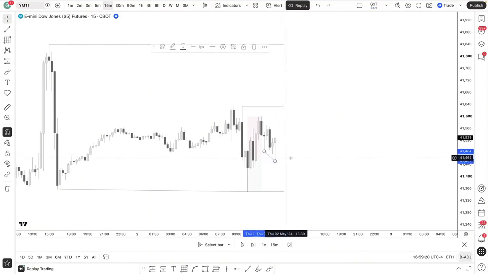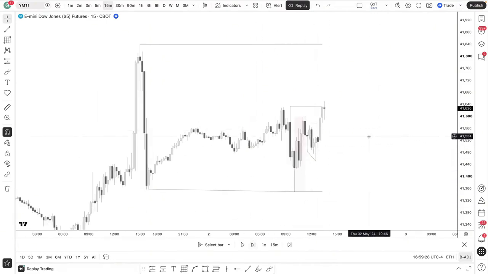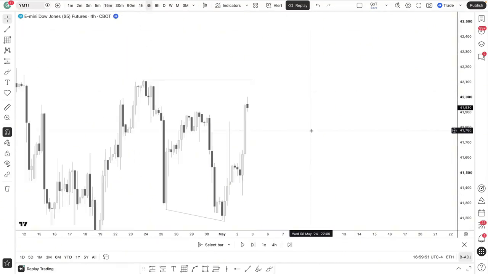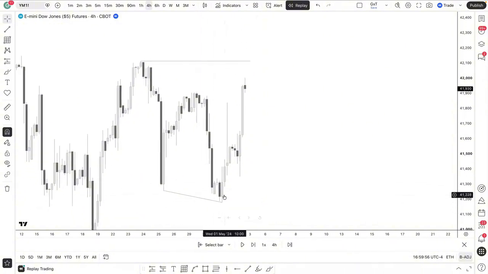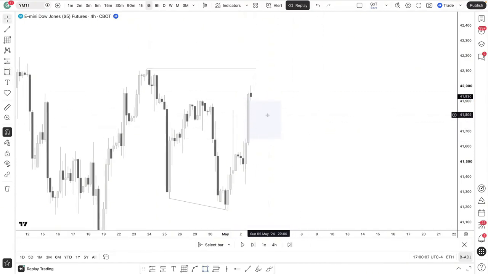So we have an SMT with our relevant low, and this is what you can use to get back on side with the market. This is aligning models inside of models, very, very high probability. So now let's go over another example. Here we talked about price being inside of that daily universal model, and inside of that higher type universal model, as price expands away, a lot of time has passed, we're going to create these higher time frame gaps. So this universal model, we're going to be aligning with our overall drawn liquidity. So once that is engaged, you're going to have internal to external.